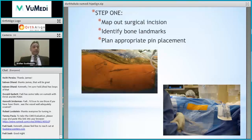Map out the surgical incision, the bony landmarks, basically the iliac crest. Want to make sure your pin placement is safe, away from any soft tissues, and has free mobility of the soft tissues, and two little poke holes. And that's how our sterile field is prepped and draped after we've identified that window that we need.